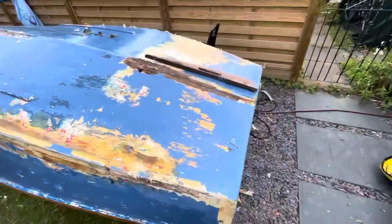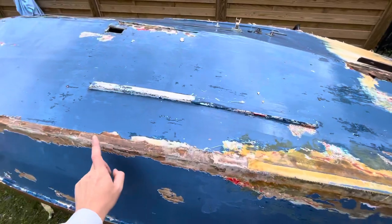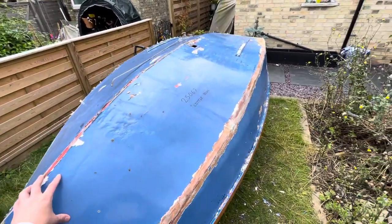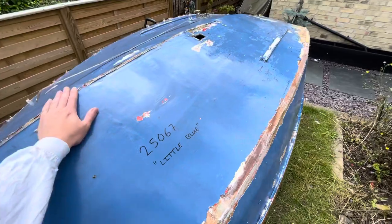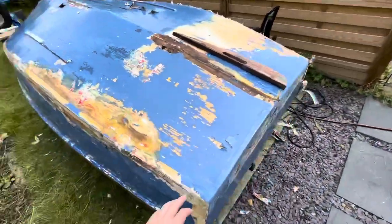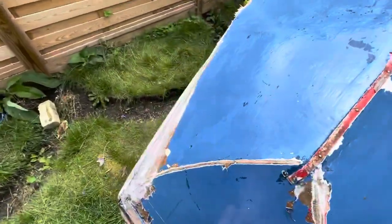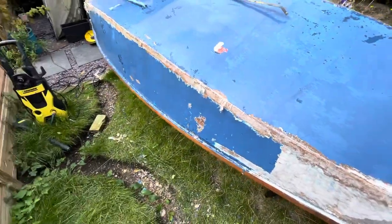Basically what I've done is gone round, stripped a few patches, and taken off quite a bit of the tape which was lifting. I'm going to assume that you know about stitch and glue plywood boat building, so I'm not going to explain all the basics. What we have here is a situation where at some point in the past the main hull bottom panels have been replaced, the transom has been replaced, we have original sides and original panels and bulkheads inside, an original forward transom, original forward bottom panels, and original top sides.